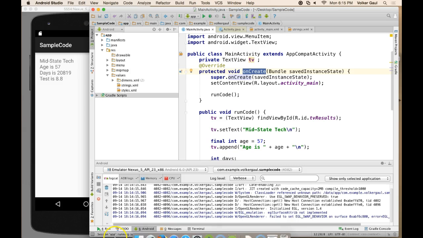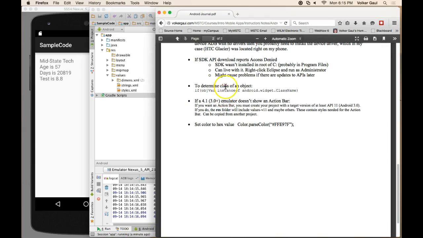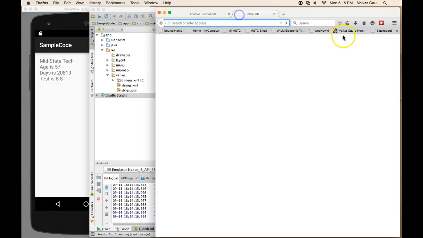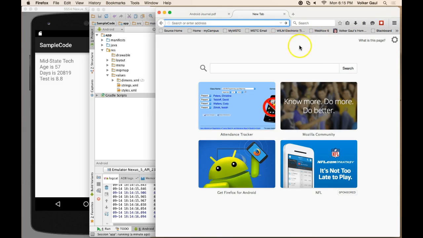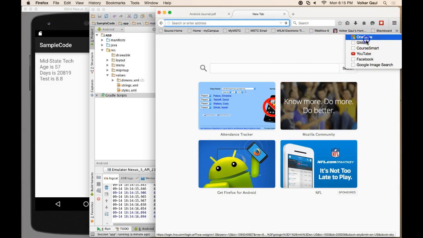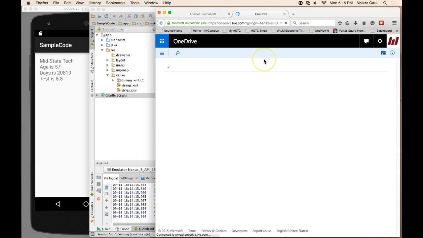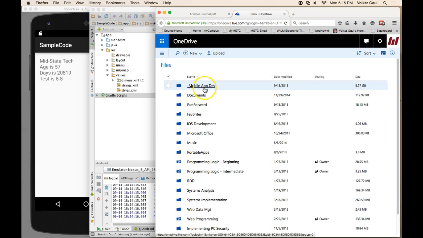Okay, quick trip to my website and to OneDrive. I think I just trashed OneDrive in the process here. I created a mobile app development folder on my OneDrive account. Everybody been there?